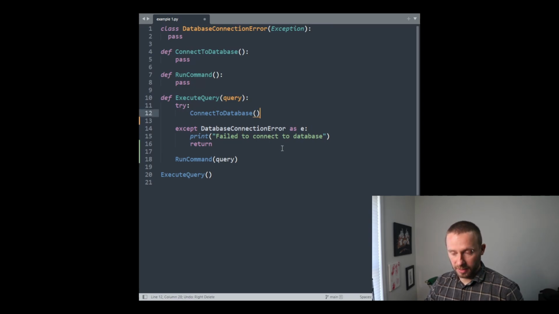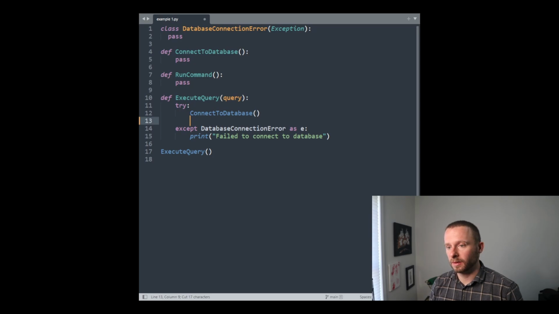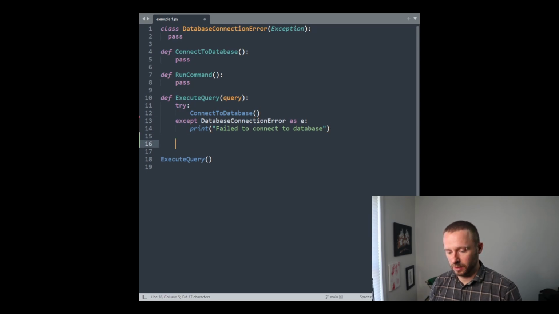If we go back to how it was before, and it's just this one try block, if I get an exception here, because we're not printing the exception, which isn't a good practice, it just says failed to connect to database. So my first instinct is going to be, okay, so connect to database had an error, I need to fix that. But if the exception was thrown from run command, well, that's not actually the case. So we probably need to add better information here to explain which function is giving the error. So what I would do is I'd move this out to its own try block.